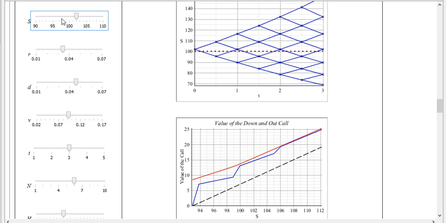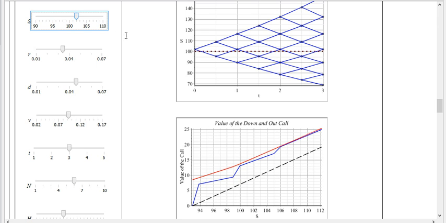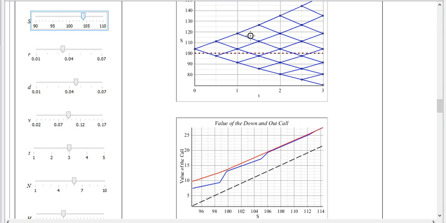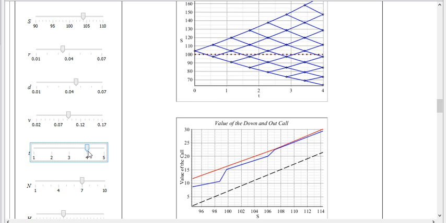So we can play around now with these. We can move our process. Look at here. We can move our process higher. And by moving the process higher, obviously the price of our option is changing. If I increase the number of nodes, look at this, this gets smoother, and the number of nodes here also increases. We can play around also with time to maturity, and the price of the options both will increase.